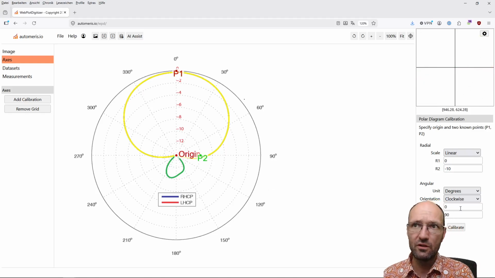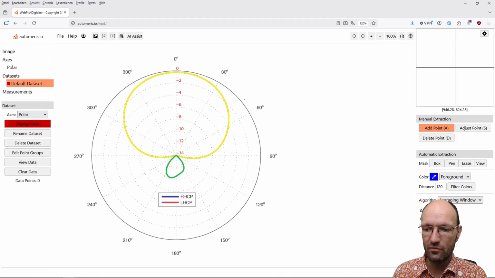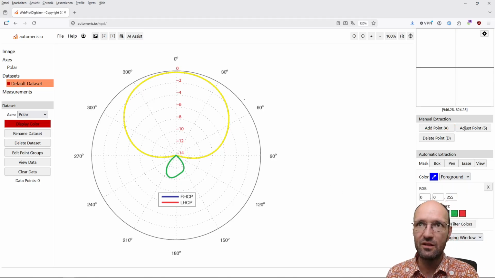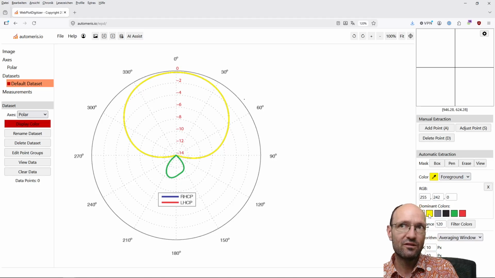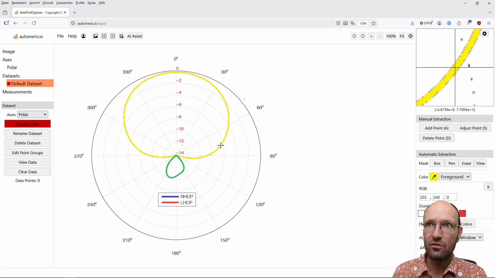The values here are still the same. So I can calibrate. We can pick the colors, and now you can see that yellow here is detected, and if I click on this yellow line, the values do not change.